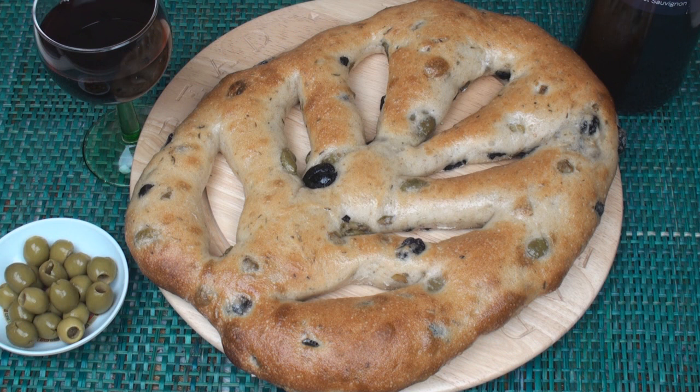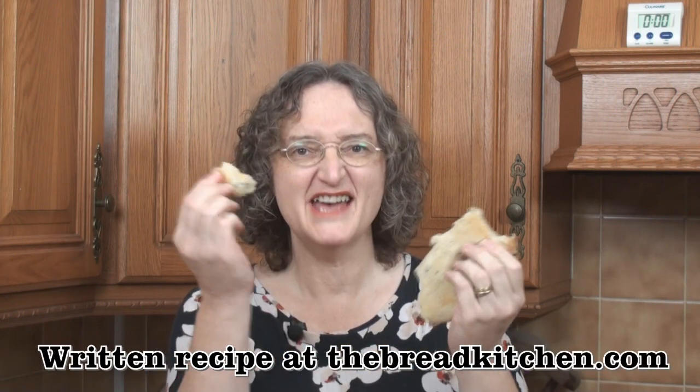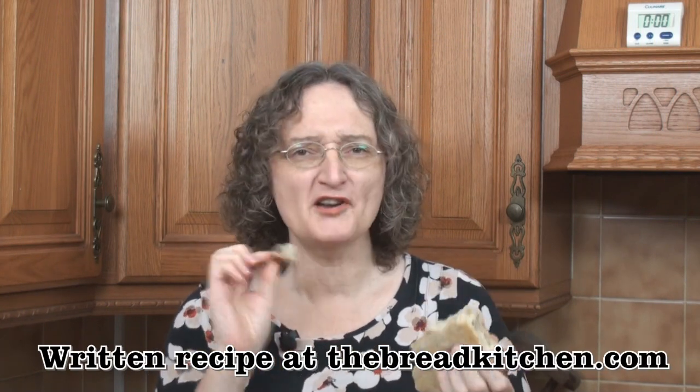Delicious fougasse, great for sharing with friends. This stuff's really tasty, tears easily, and it's absolutely delicious. If you've got friends coming round for a social evening, instead of putting out some peanuts or some crisps or chips, make a fougasse. Your friends will love you for it.